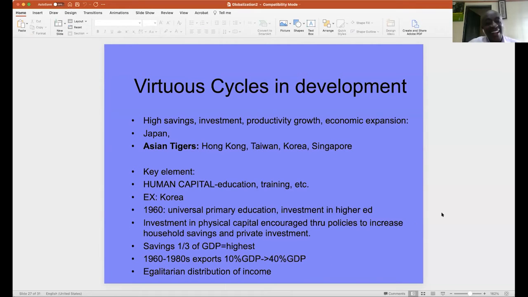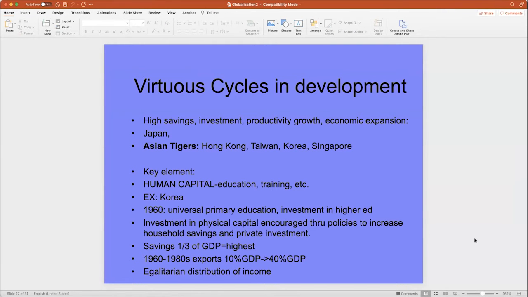Thank you, Gary. But I found my slide on virtuous cycles, and I left one out. High savings rate was the other thing, and they put a massive investment in education and also in investment in physical capital for their industry. And they did do export-led development, which is not what we're talking about. We're talking about local development. But this is how they did it. That was an answer to Wu Bei.